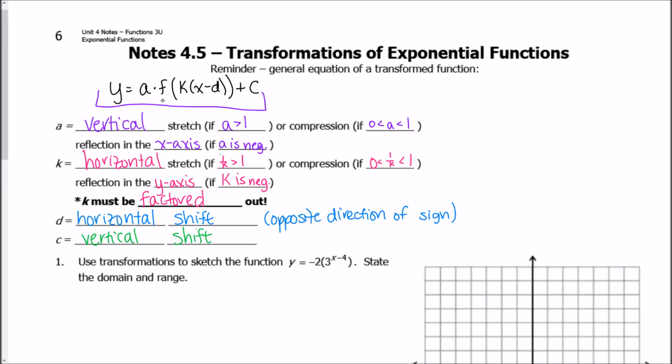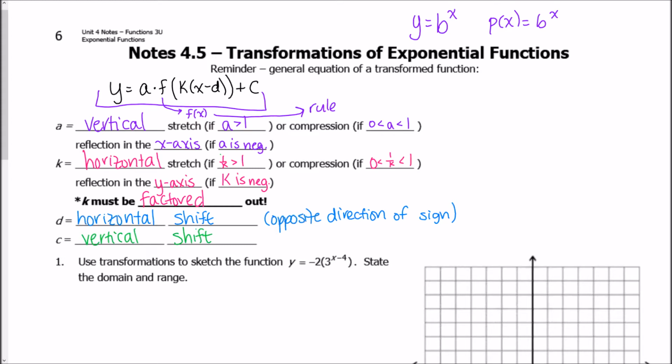and if you notice right here, this f is talking about f of x, or it's talking about your rule, okay? And then if we have exponential functions, our base function is always going to be the base to some power of x. That is our parent function. So our parent function is going to be b to some power of x, but b can be any base that we want.